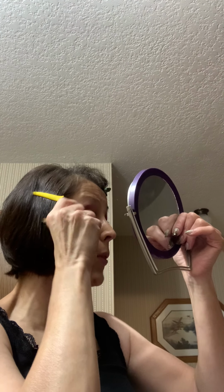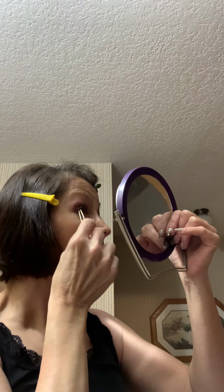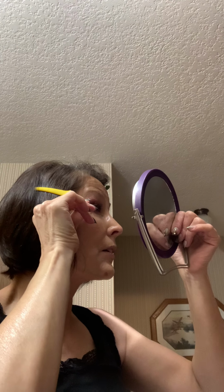Hopefully I can scratch that out tonight. And I don't wear my lashes a whole lot of time. I do like to wear them 3 or 4 times, at least 3. But I don't wear them 30. And a lot of times I'll love these lashes and then I'll tear them up.